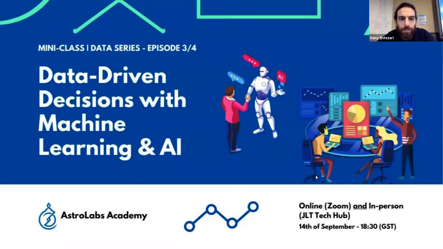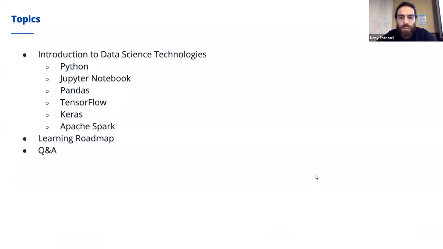This workshop, however, is about the technologies in data science. Episode one, we talked about artificial intelligence very broadly. Talked about narrow AI, generalized AI, super AI. And in the subsequent workshop, we talked more specifically about the different types of machine learning: supervised learning, unsupervised learning, reinforcement learning, deep learning even. We also talked about the mathematical subjects with which you have to be familiar in order to master machine learning.